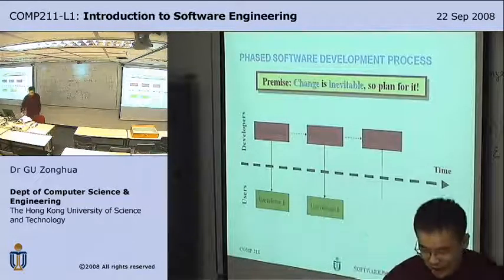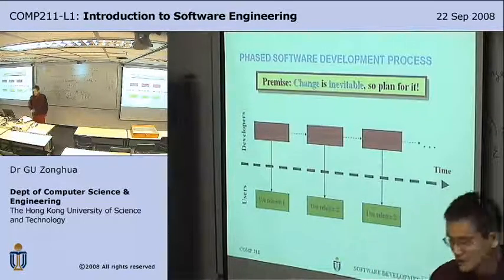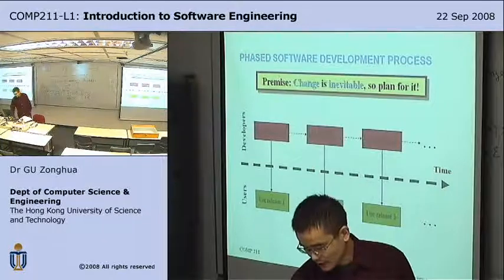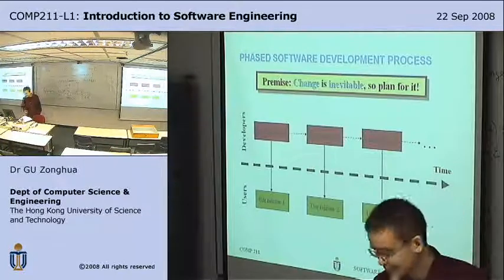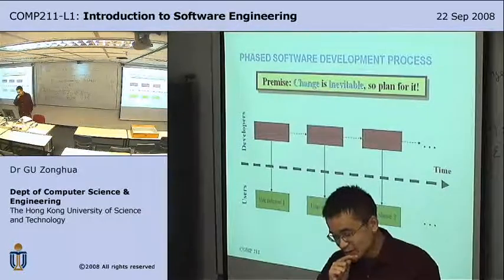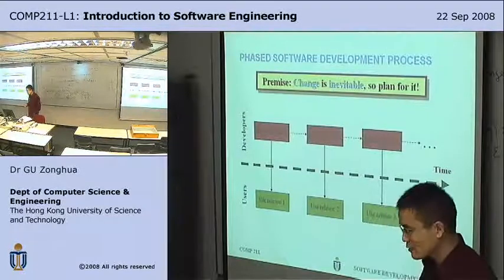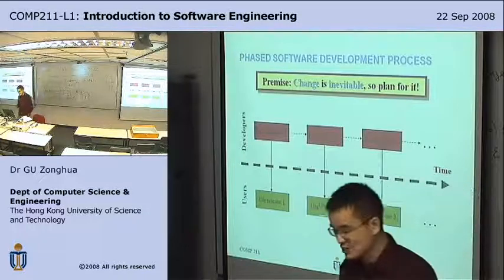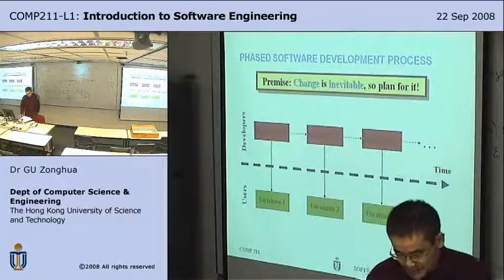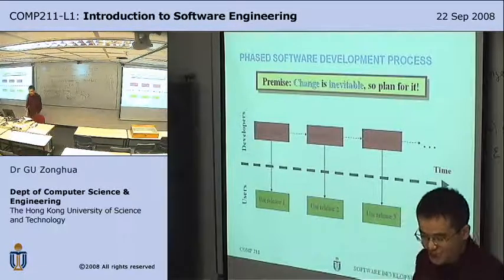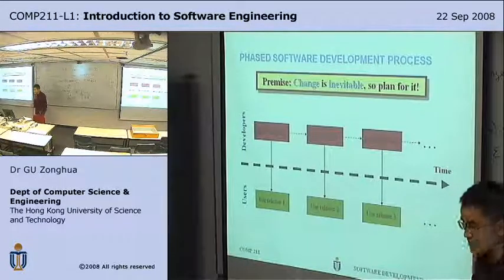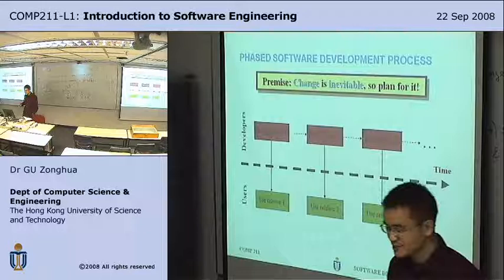So this is very commonly used for open source projects, where you release periodic updates to the product and let the users download the product. And also, this is used for, say, web browsers. Firefox, they release an update every half a year also. You need to design the system so that it can be delivered in pieces, enabling the users to have some functionality to use while the other pieces are being developed.